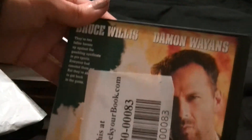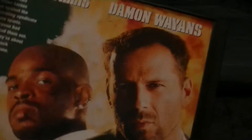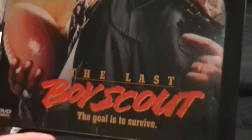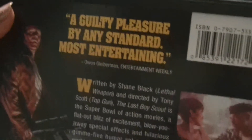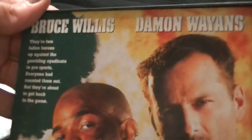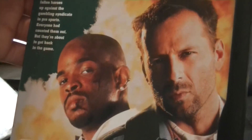Next one — oh, that's the one I had been waiting for from the last video. Not too happy about that ugly sticker, but it didn't come off with any problems. I hate these little snappy cases, and the box really isn't in too bad a condition. I'm thinking I'll probably just reprint another cover and put it in one of the plastic cases — those seem to be more durable. But Last Boy Scout — I love this movie. I have not seen it in years. Usually every time I run across it, it's in a multi-pack with movies I already own, so it kind of doesn't work for me. But glad to finally have this one.